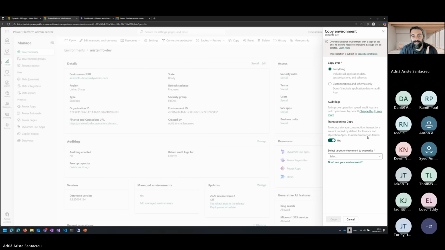And you can see that it's disabled by default. The UI here is a bit misleading because it looks like you're enabling transaction copy, and that's what you are doing. But for me, it should be the other way, but that's just a preference. And finally, you select which environment you want to copy to, and it copies everything to that environment.